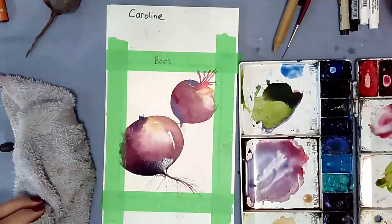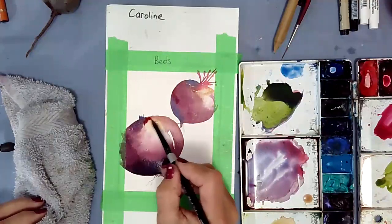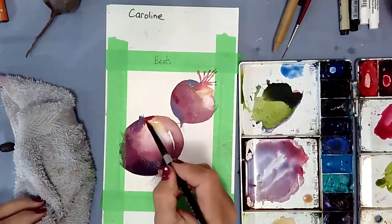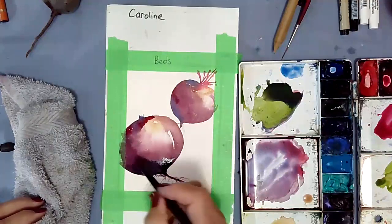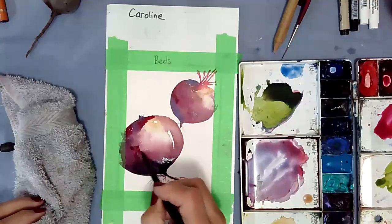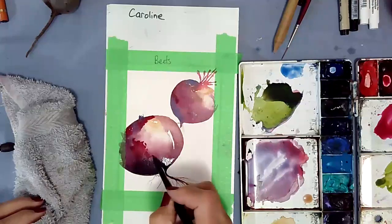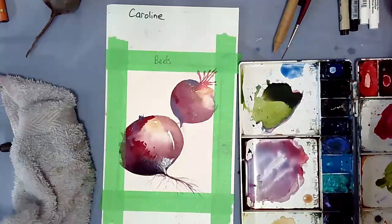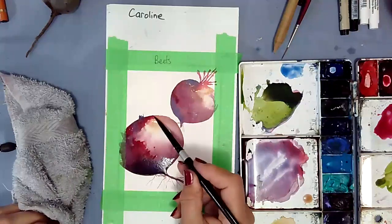I'm going to take some rose and some alizarin and add a little bit up here, kind of a bit more reddish color up here. Maybe here, charging a bit in here as well. Yeah, I need a bit more here. Definitely need a bit more there, I think. Get deeper color. And build up that color so it's richer.